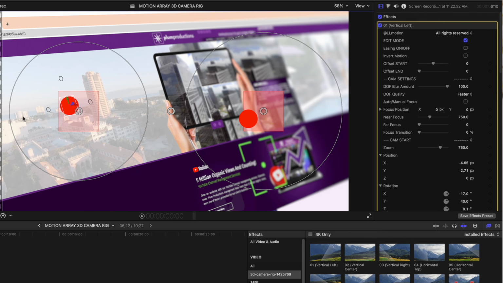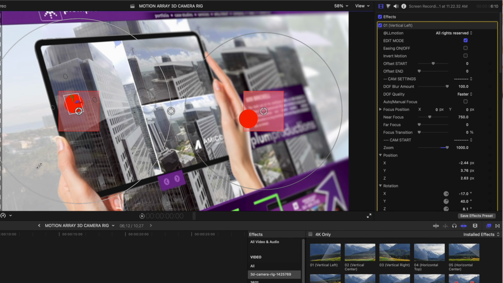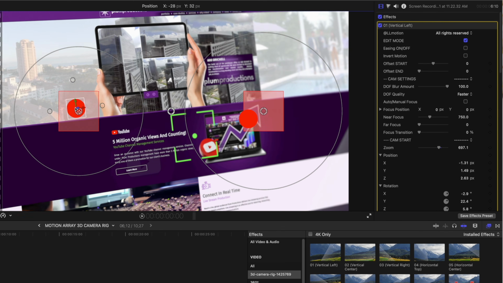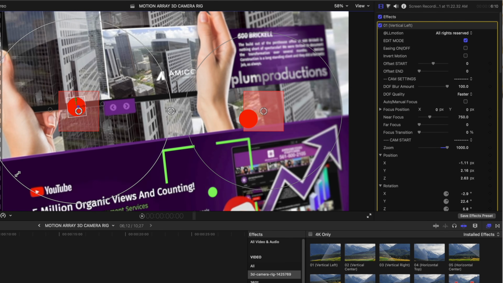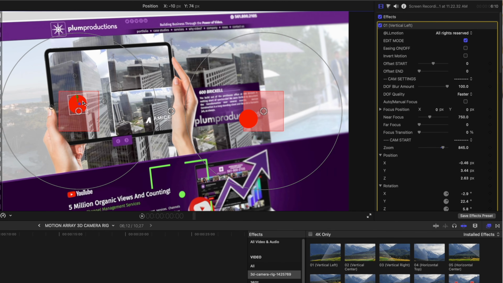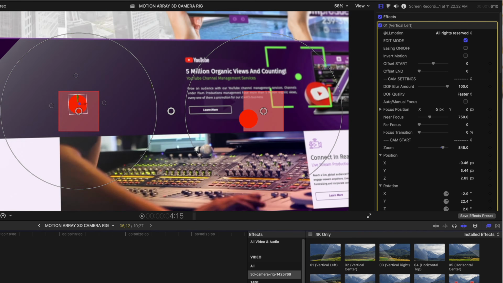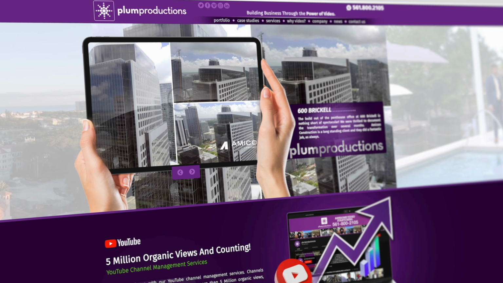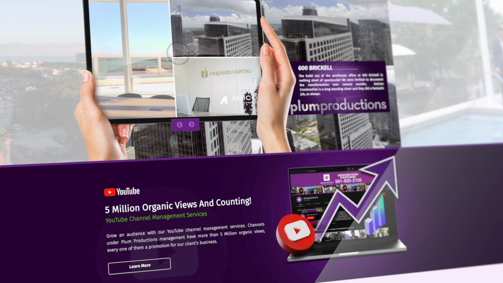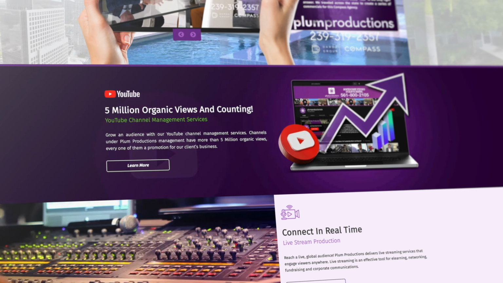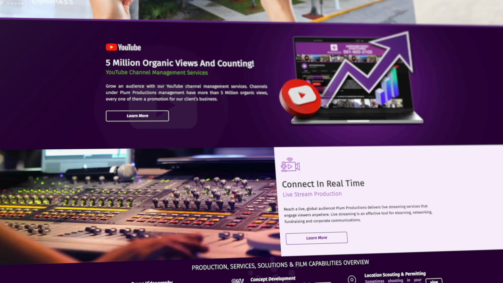This box on the left is your start point, so you can set up your start point framing. And then all with the on-screen controls, you can control the rotation on the X, Y, and Z axes, or you can do it all in the inspector window. And then just head down to the end of your clip and set your endpoint. And really quickly, if you ever have to do anything with a PDF or a screenshot, you've got a nice, elegant move that takes almost no time to achieve.